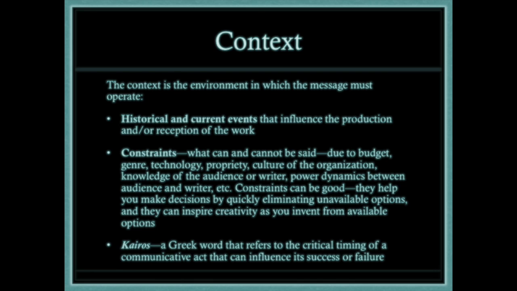The context is the environment in which the message must operate. These include historical and current events that influence the production and/or reception of the work, constraints, what can or cannot be said, due to budget, genre, technology, propriety, culture of the organization, knowledge of the audience or writer, power dynamics between the audience and writer, etc. Constraints can be good. They help you make decisions by quickly eliminating unavailable options, and they can inspire creativity as you invent from the available options.